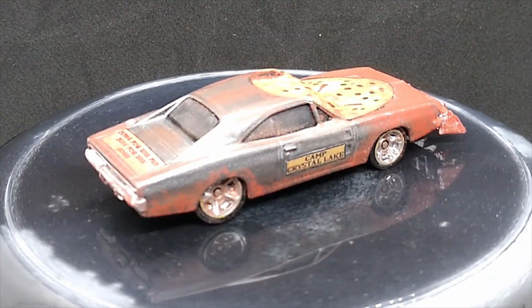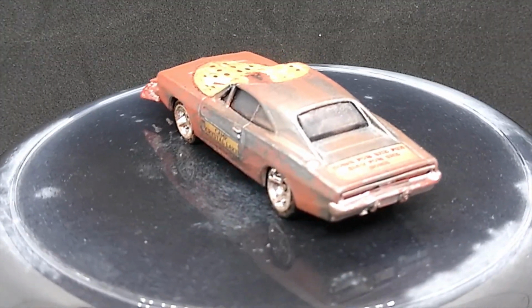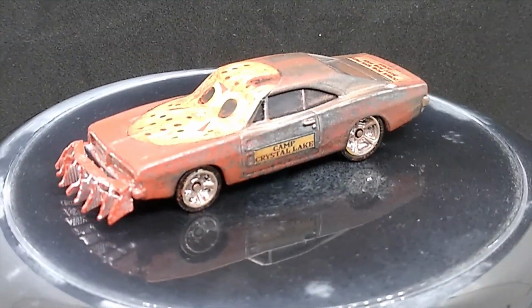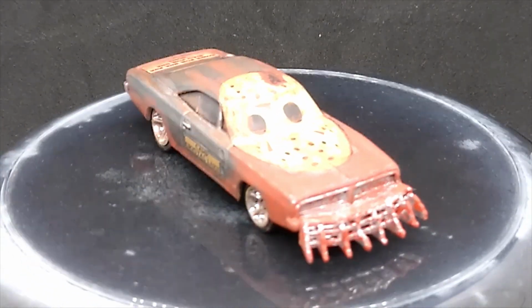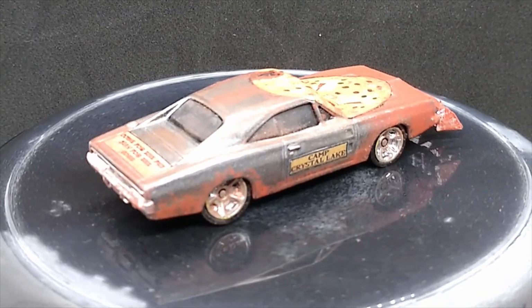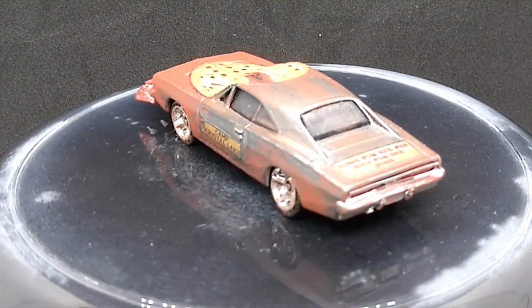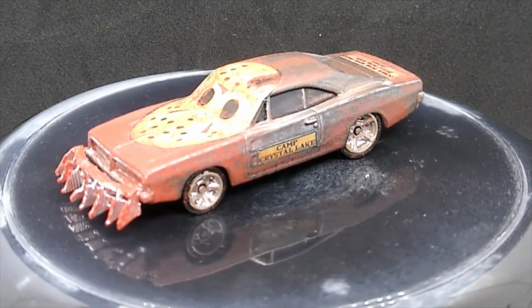And then once we had that all done, I got in and weathered it up a little bit. Clear coated the whole thing in a flat clear. But then came back and did a little gore, a little blood on the front. You know, if you're hitting something hard enough, you're going to get blood everywhere. So anyway, this is what it is, and I hope you like this video.